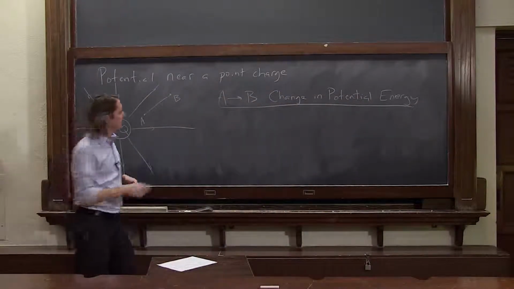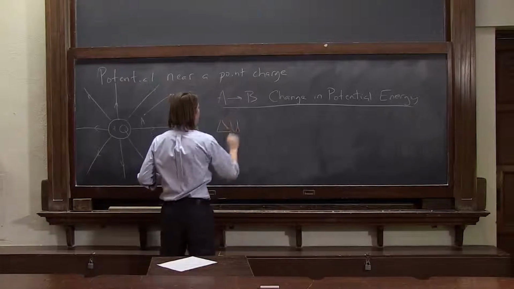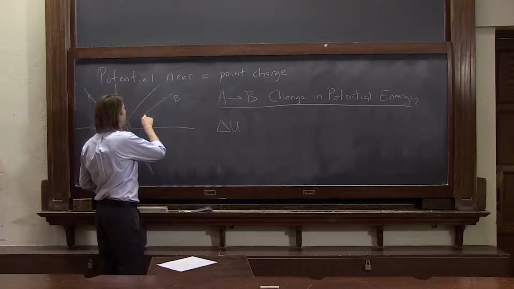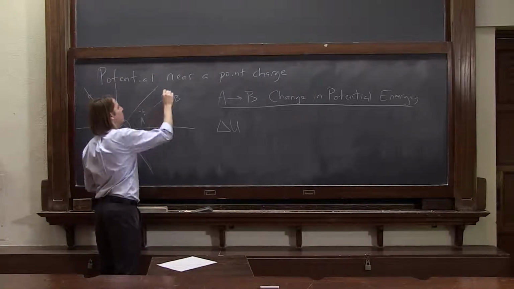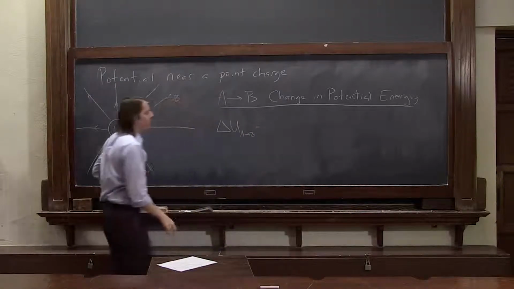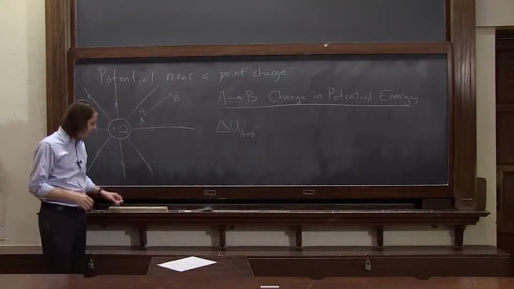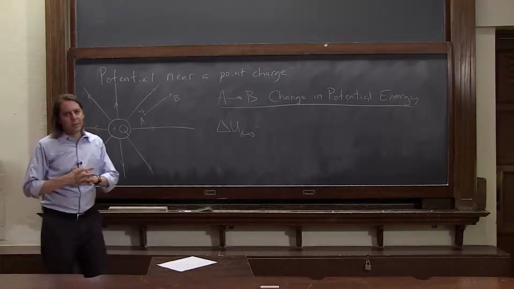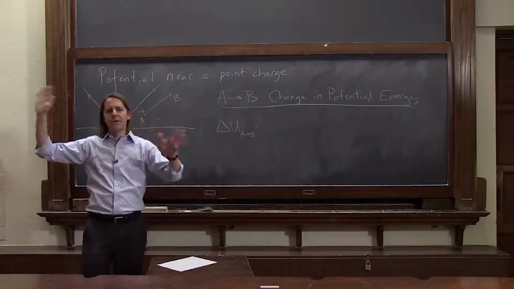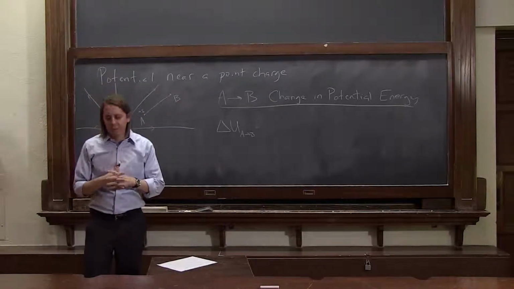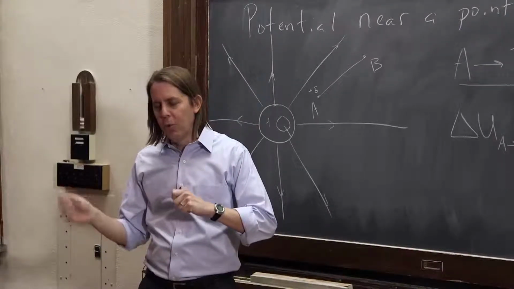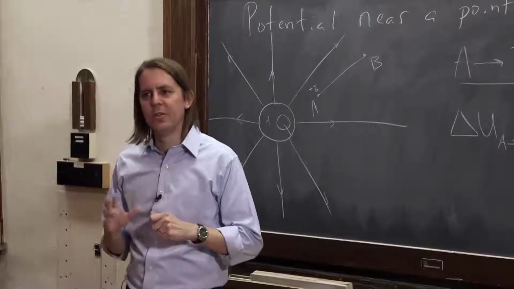So potential energy we usually label as delta U, and you have to be very specific about the 2 points. So we're going to talk about delta U if we took a little test charge plus Q from A to B. And even that is difficult when you think about energy. And one way to prove that is when I teach this class, and I have 300 of these brilliant little Rice freshman minds in here, I ask them the following very simple question. I walk into a coffee shop with $10, and I walk out with a cup of coffee and $8. What's the difference in my money?